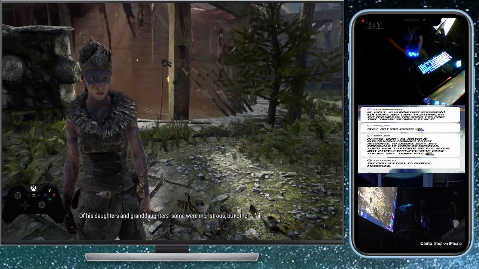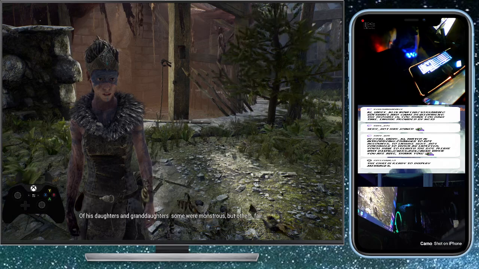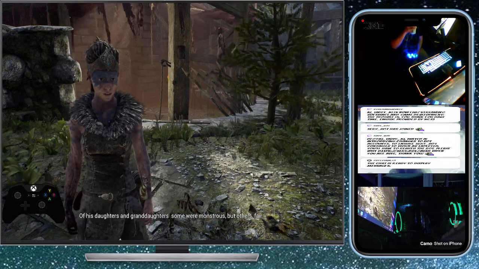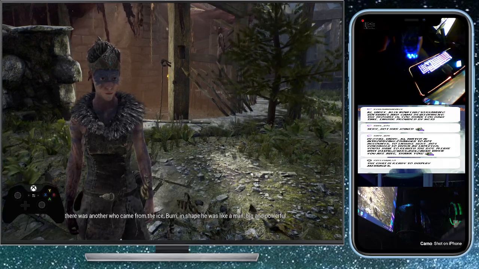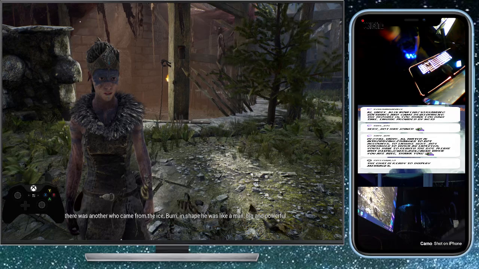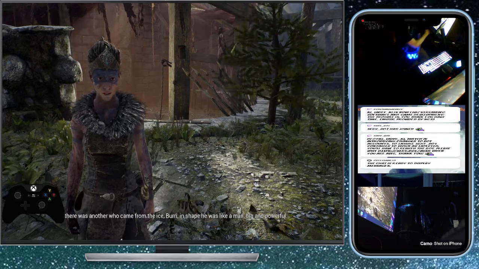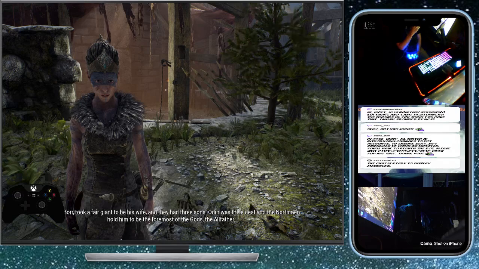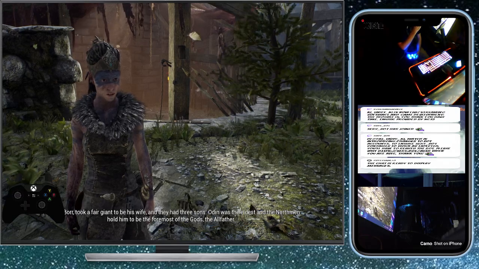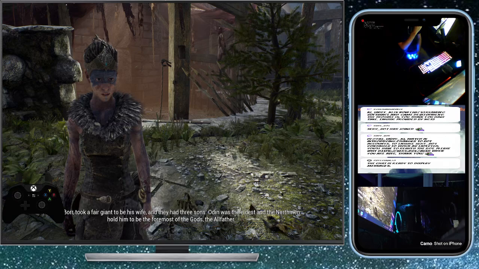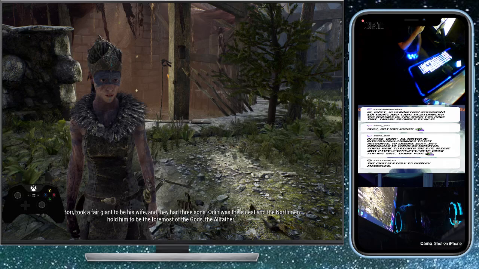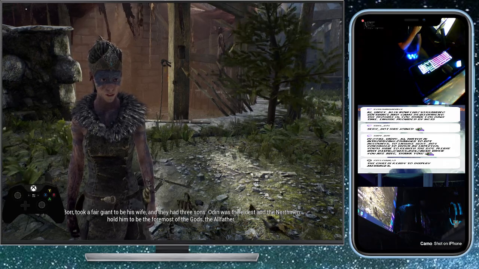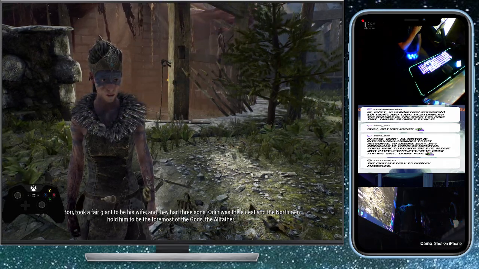Of his daughters and granddaughters, some were monstrous, but others fair. But there was another who came from the ice. Buri. In shape, he was like a man, big and powerful. His son, Bor, took a fair giant to be his wife, and they had 3 sons. Odin was the eldest, and the Northmen hold him to be the foremost of the gods, the All-Father.